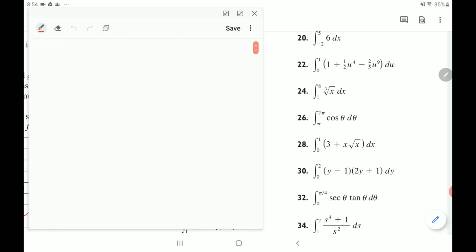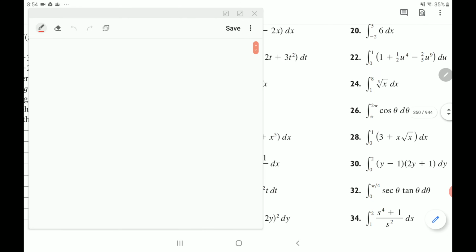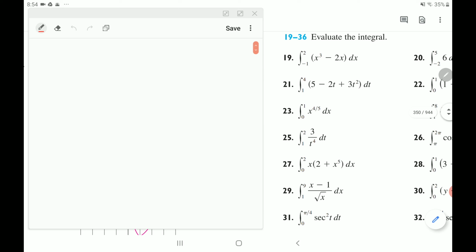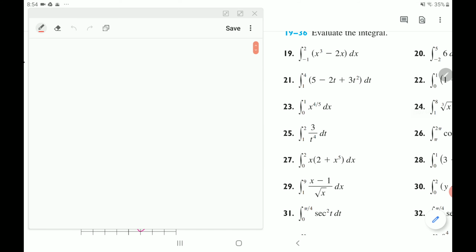What I want to do right now is just practice a little bit of the last chapter, chapter 5.3, just to give ourselves a refresher, because it's been a week at least since we've done anything. So let's look at some of the questions on homework. Let's say just number 19 is a good example.